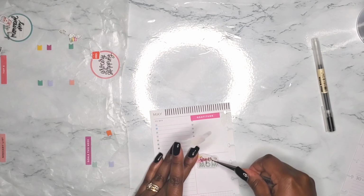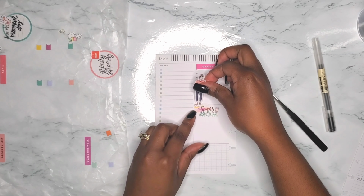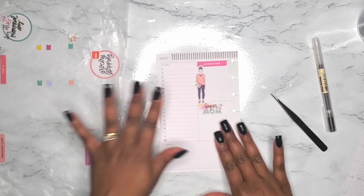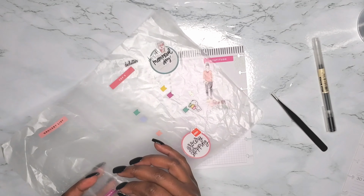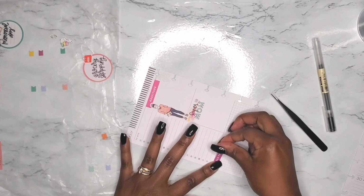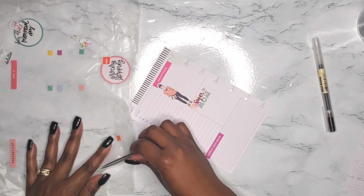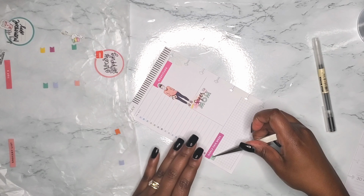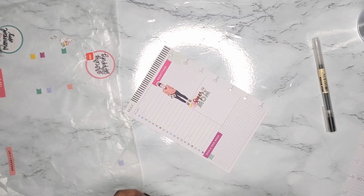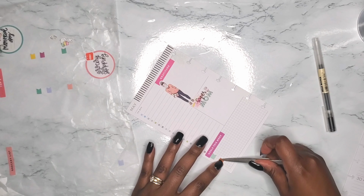So for this spread, I decided to bring out one of the OG glam girls, which is Supermom. I actually did a de-stash, and I had about three copies of this sticker book, and I was like, no, that's just too much. As much as I love it, who keeps that many? So I found a fellow mom and de-stashed and sent a lot of stuff. I had four Supermoms, because of this copy and the three I gave away. Plus I had the regular mini mom sticker books, and so many Supermom accessories.